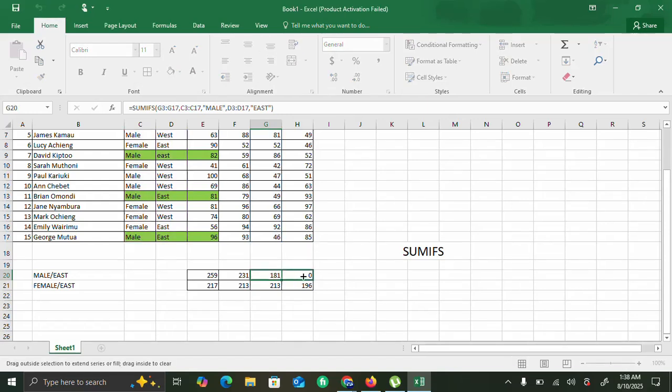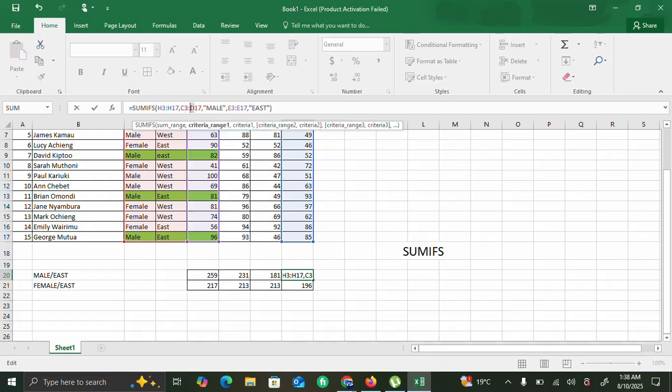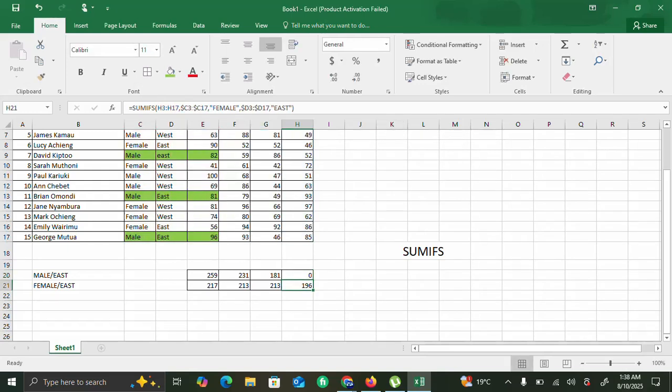Once you drag like that, you click on the formula bar, and you adjust this one. This one you said is not going to change because you can see it is already selected, but this one you're going to change to C. So you put C like that, and then you're going to see that you can either adjust here on the formula bar or you can drag with the mouse. So you take this corner and then you drag it like that, and it's going to adjust the formula to fit the way it should fit.